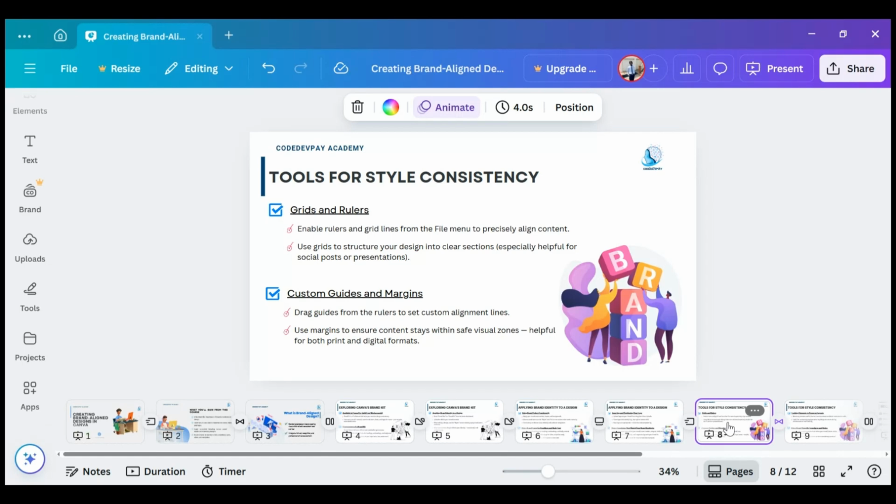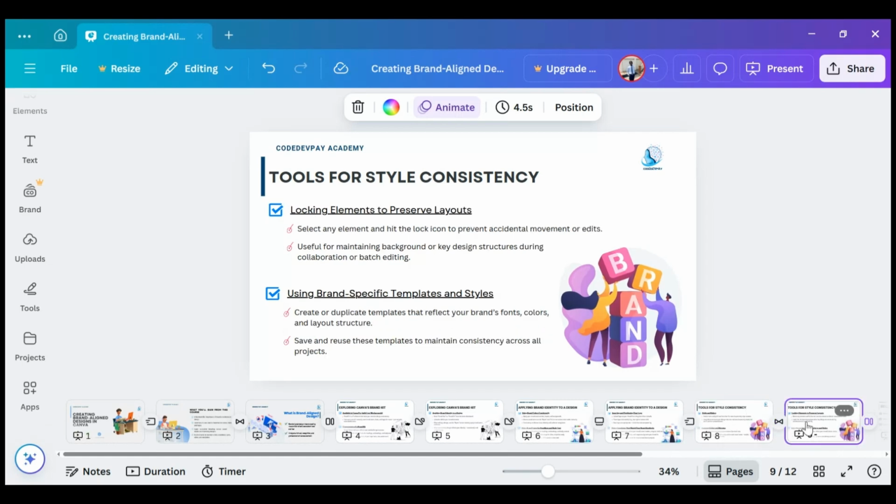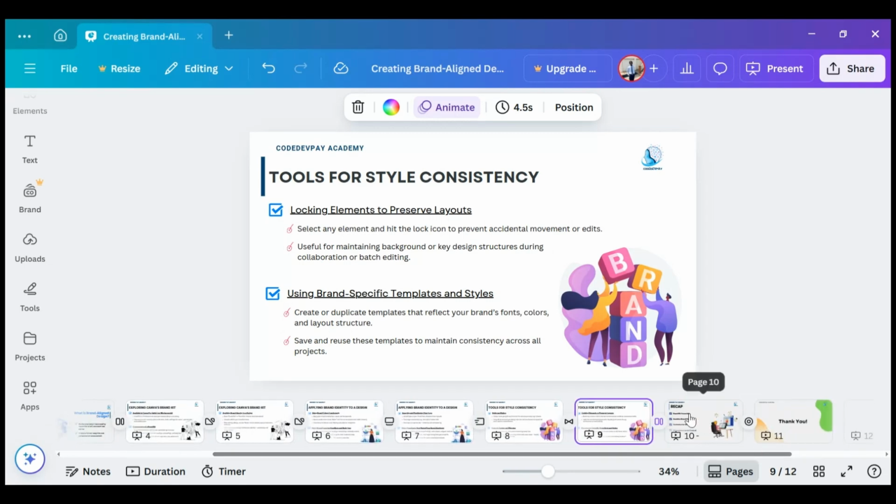Then you can use margins to ensure content stays within safe visual zones, helpful for both print and digital formats. Also, you lock elements, as we've demonstrated already, and you create or duplicate templates that reflect your brand's fonts, colors, and layout structure. You save and reuse them across all future projects.